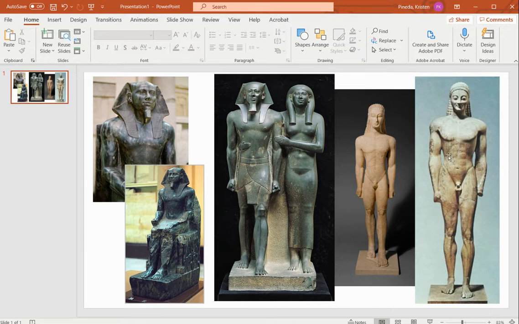If anything, they were referencing either athletes or gods. But what we're noticing again is it's very generic in terms of the eyes, nose, mouth. You're not getting a sense of a personality. You're not getting a sense of an individuality.